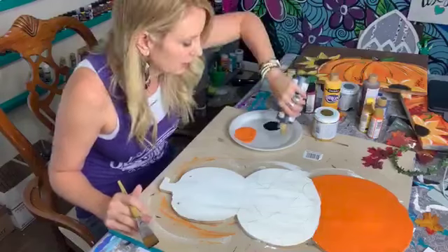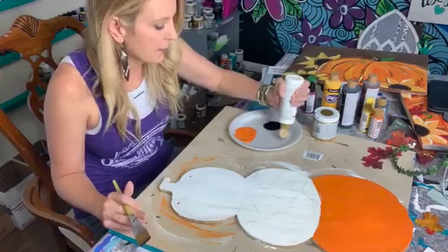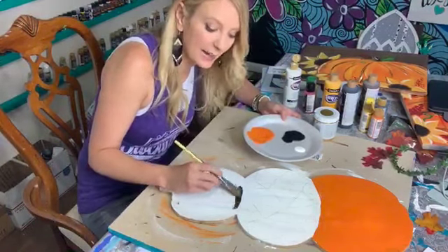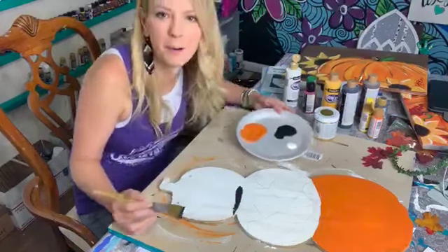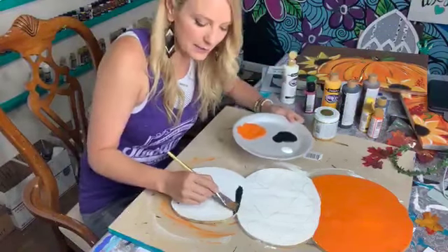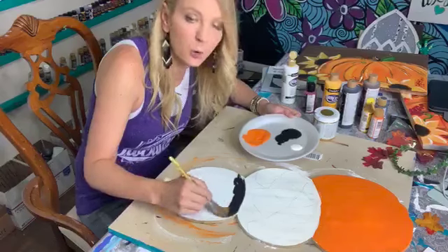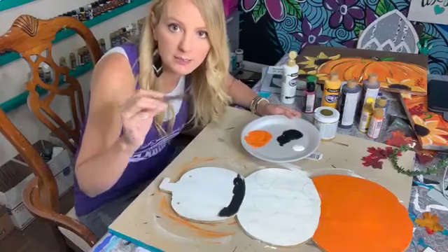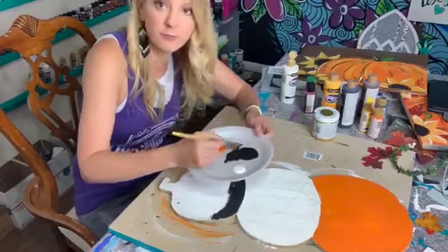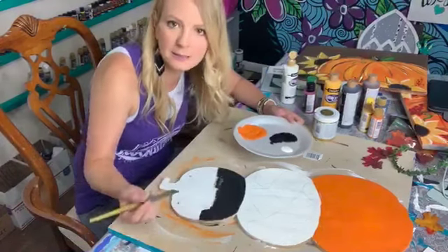When you go to start talking about paint parties, fine art has to be kind of taken out of that sentence. If you're a fine artist thinking 'I want to do this to make some extra money but I feel like I'm a sellout' — I remember one of my fellow art teachers said 'don't ever teach crafts, never — you're an art teacher, you only teach fine art.' And so I stuck to that for several years. In my art teaching yes we did fun stuff, but I always brought it back to an artist or a book because I was in a school setting.